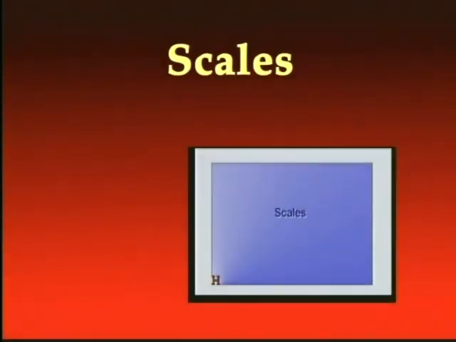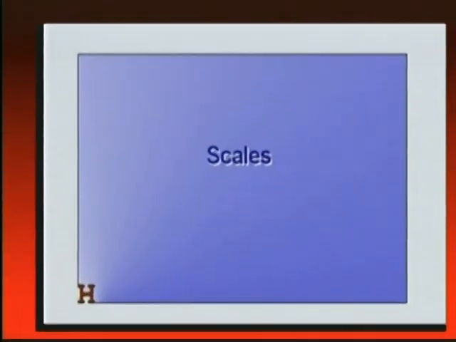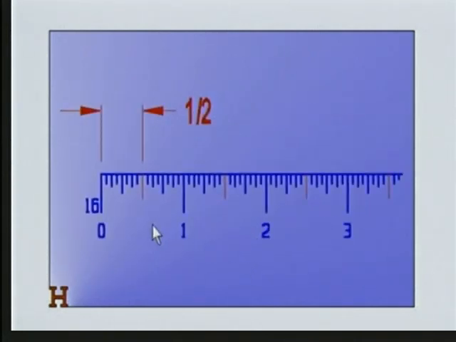The next type of drawing instrument to be discussed are called scales. First kind of scale I want to talk about is this mechanical scale. It's used mostly for mechanical drawing. I want to talk about the fractional divisions here. The major divisions that are numbered are in inches in this particular scale, and it's subdivided into a number of parts. Now, on nearly every good scale that you run across, you will see a number here at the end of the scale indicating the number of small divisions that each major unit is divided into. In this case, 1 inch has been divided into 16 parts.